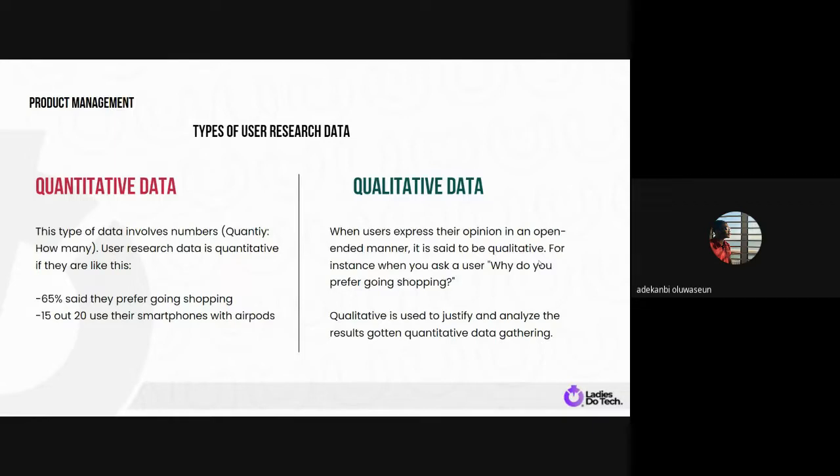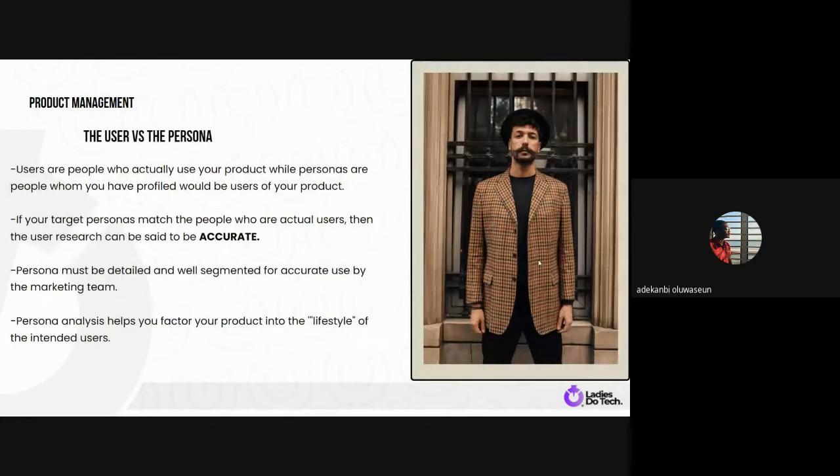You now say, okay, hi, Maria, why do you prefer shopping at the mall? Everything Maria tells you falls under qualitative data. So you are trying to use qualitative data to justify quantitative data, to really dig deeper. Why am I having 15 out of 20 people choosing a shoe rather than a bag? You want to hear more. So as you are conducting quantitative analysis, you also want to factor in qualitative analysis, right? So is this very clear?